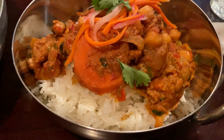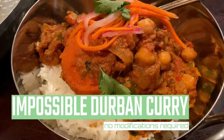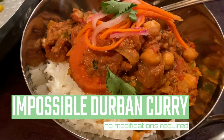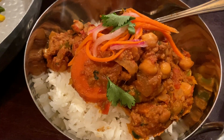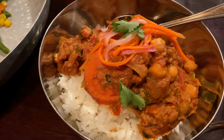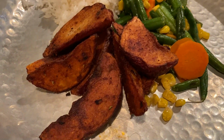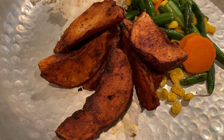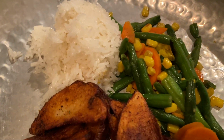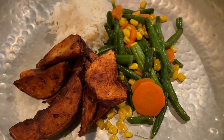We have the Impossible Chickpea Curry, which is similar to the chickpea curry that we had for breakfast, except there is now Impossible meat mixed in. I will ask if you wanted to have the stuff from breakfast instead of the Impossible meat, if that's possible to bring out. So we'll find out about that for you. Also over here, you have the same seasoned potatoes from breakfast, more jasmine rice, which is delicious. I already snuck a bite. And seasoned vegetables, which are seasoned with African spices as well.